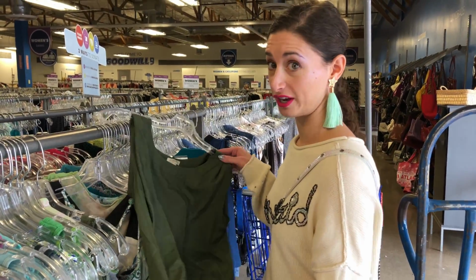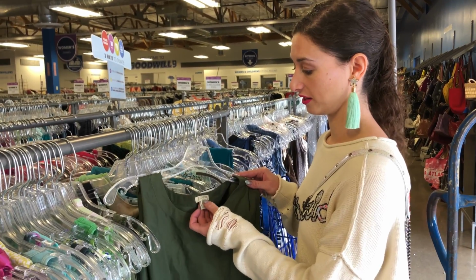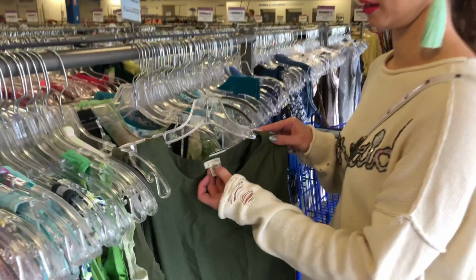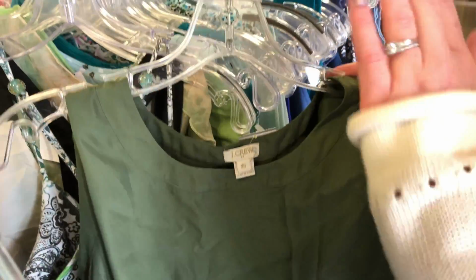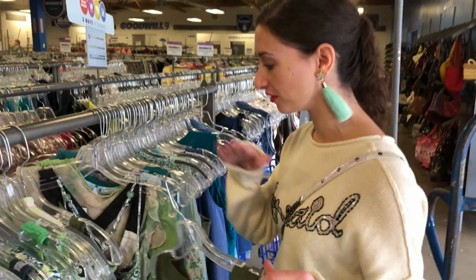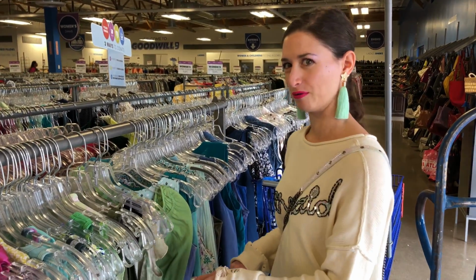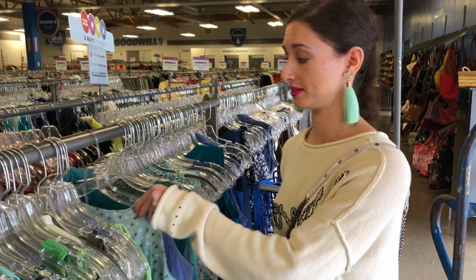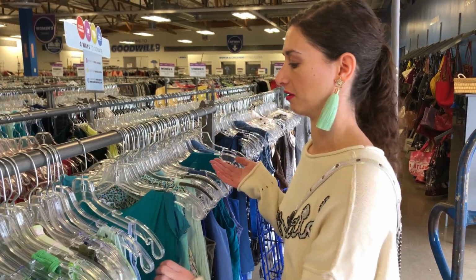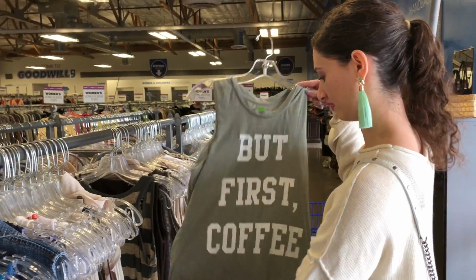Okay, so one way to know if you're getting a good deal on something: a lot of brands make factory items. So like J. Crew, this item, because it has the two dots right here, it's made for their outlets. So it's not as good of a deal as the regular full line J. Crew. The same thing applies to Gap and a couple other brands, maybe Banana Republic. They have lines that are just made for their outlets. So they're still a good deal here, but they're not as good of a deal as if it doesn't have the two dots. This is fun.